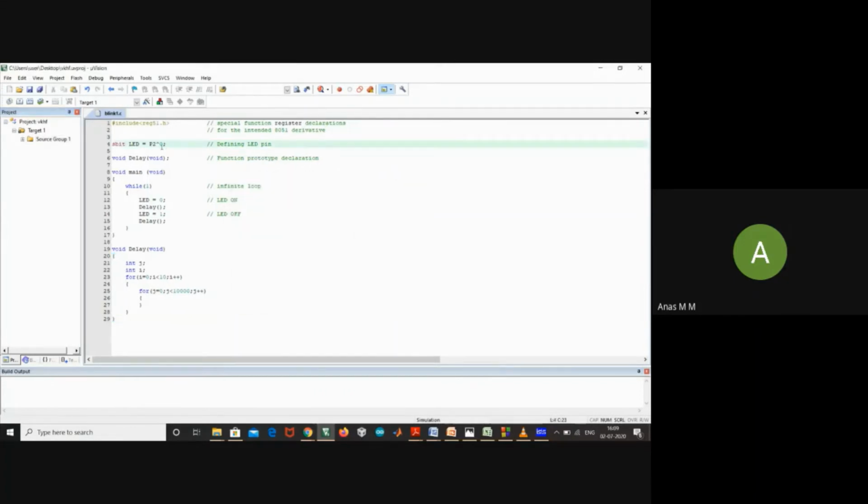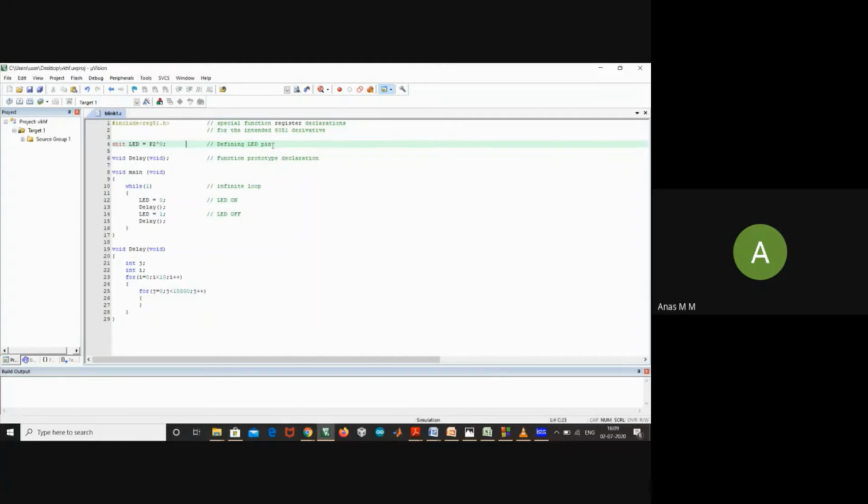So here, instead of assembly language, we are using embedded C. All the registers are available in the reg51.h header file, so we included this header file for the 8051 microcontroller. Here we are going to blink one LED which is connected to port P2.0.